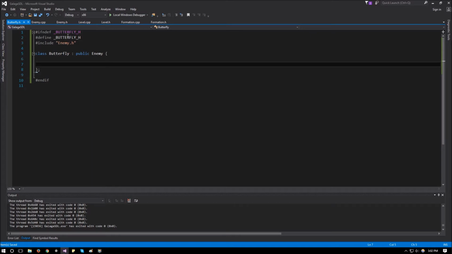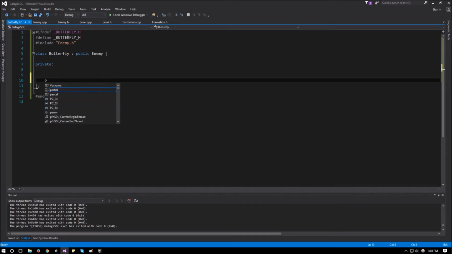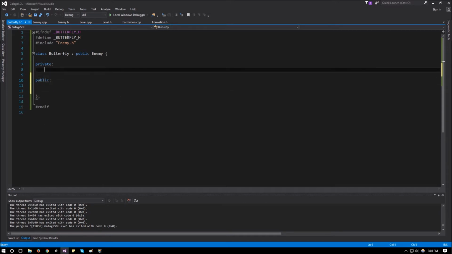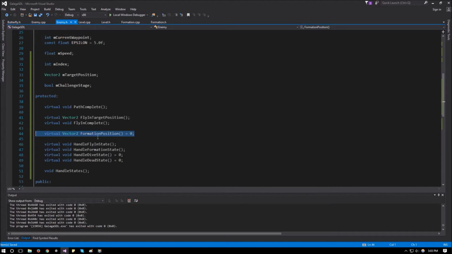And then for our private functions, we will override a few private functions, and then we'll have our public functions. So the private functions that we want to override, the first one will be our formation position, because this one is a pure virtual one and we need to override it.